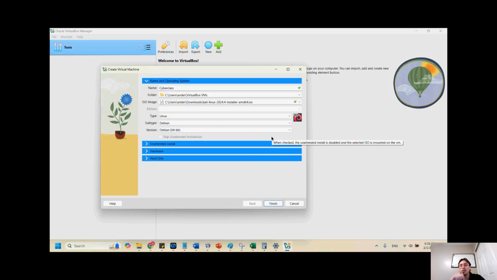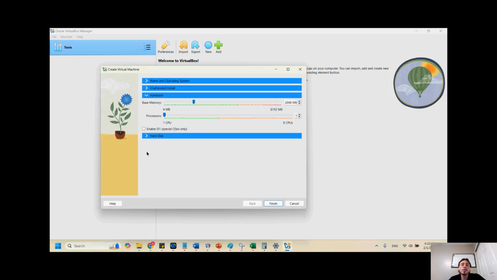Of course, if you are working with a machine that is 32 bits, you're gonna select that, and have in mind that when you're downloading the ISO or the VirtualBox, there's always gonna be the option for 64 bits and 32 bits. But nowadays, I believe most systems have 64 bits.